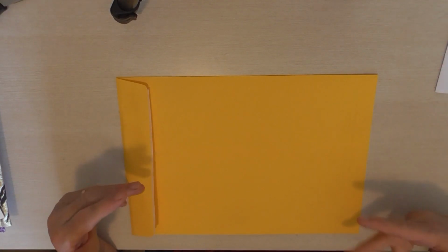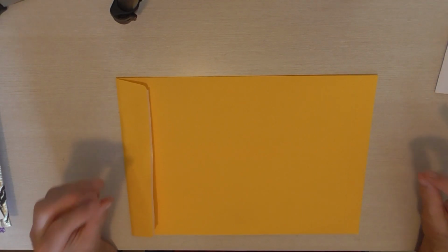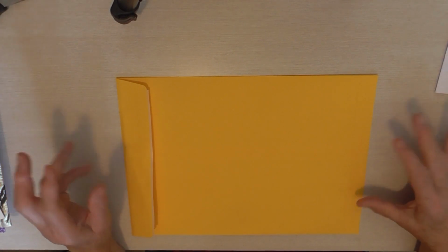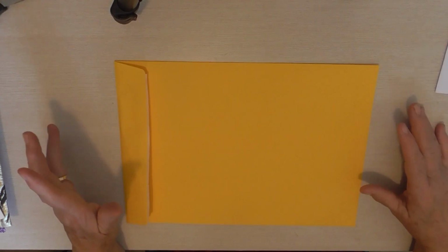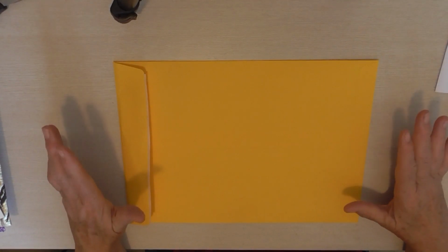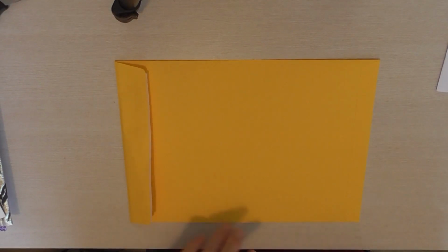I just get the 12 by 12 cardstock, something with a little bit of weightiness to it. I'm using white today, but it could be any cardstock. Perhaps it's too colourful or too busy for you, or you just don't like it, so use it up in this way because you don't actually see it.